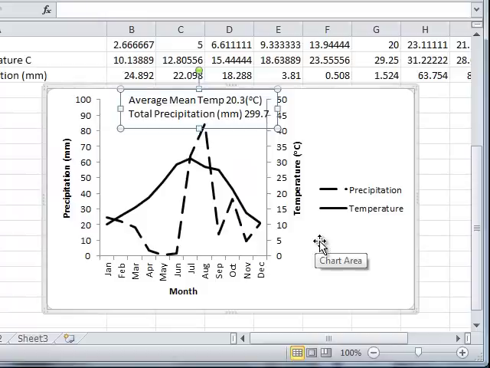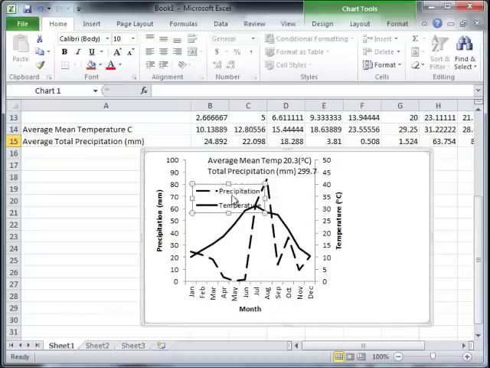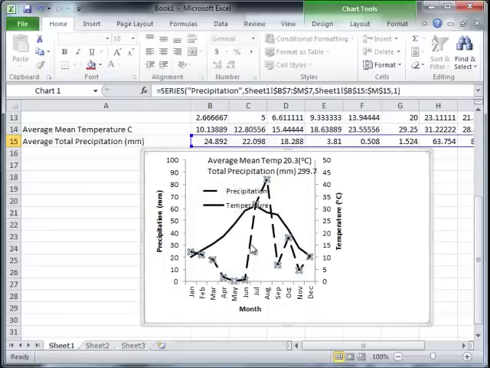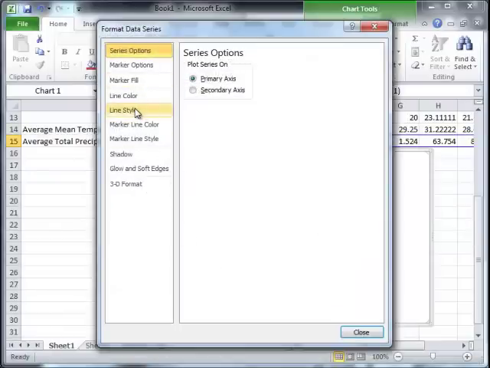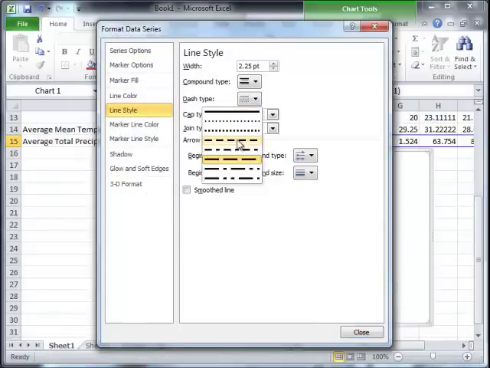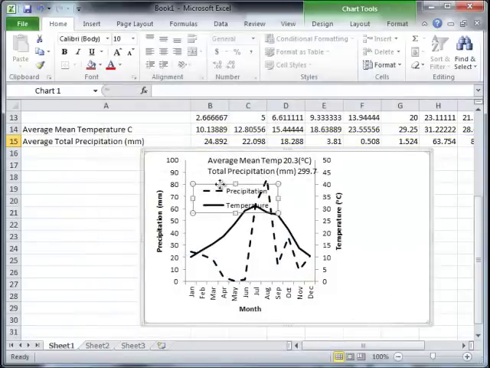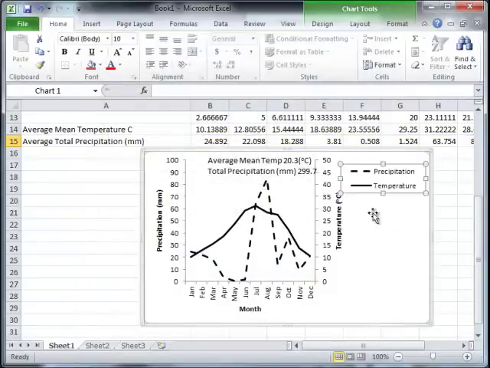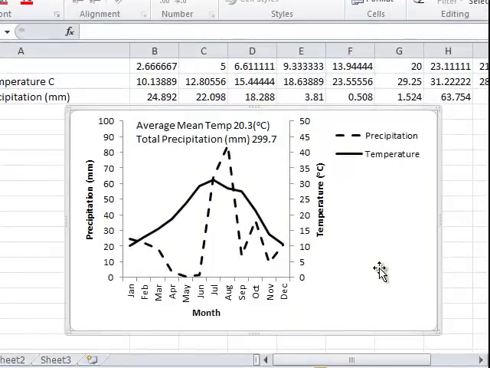You can also move these boxes, drag them, and maybe you want to try a dashed line, so highlight that so it shows up better. Data series and line style, we'll make it a short dash. Okay, now maybe I'll bring that back over, and this we can bring over. Okay, and there you have it.